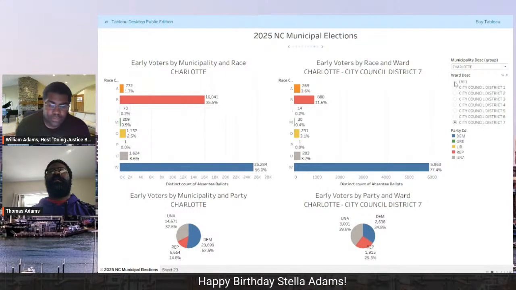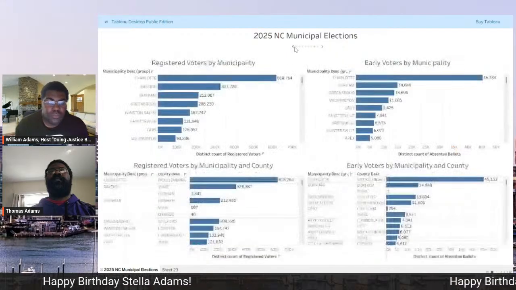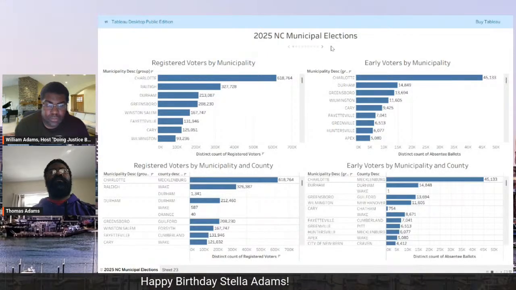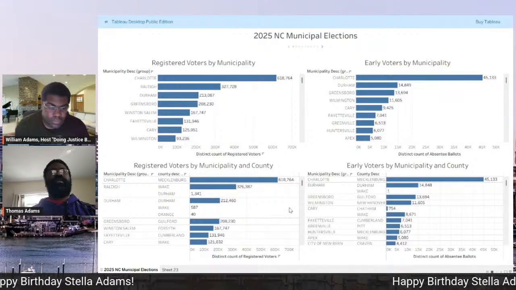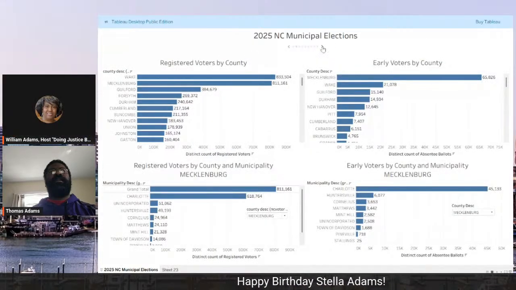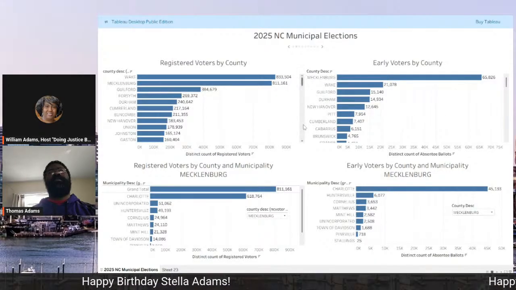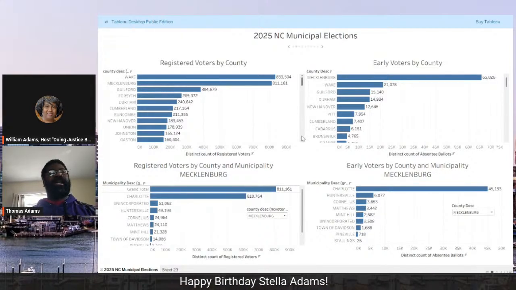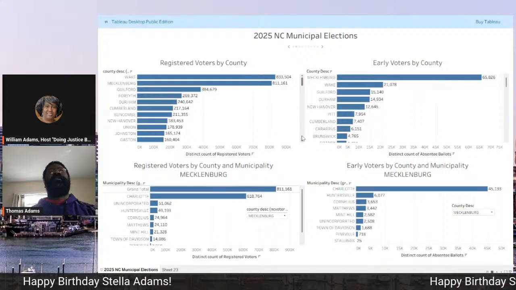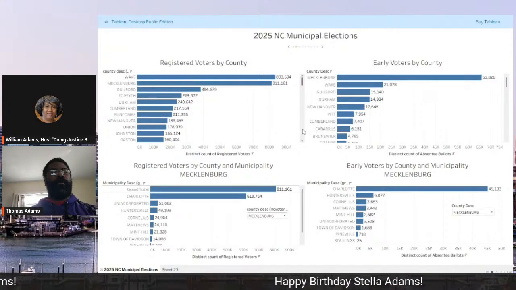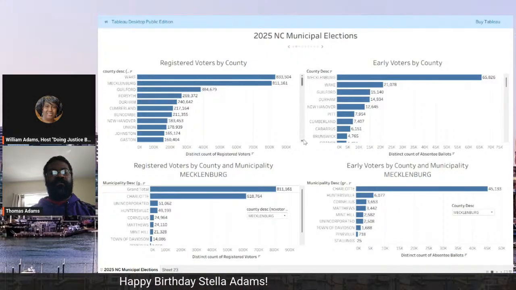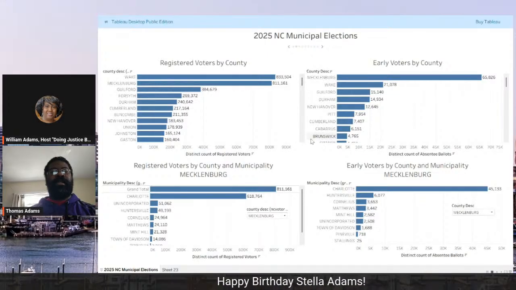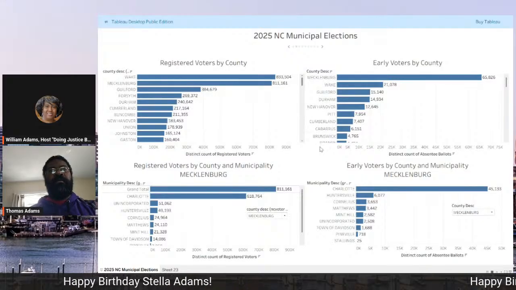And so I think one thing, if I go back through here, you can see the number of registered voters. If you look at the next one, you can see it by county. And so this is important. One, the elections are organized by county. And so the voting sites are by county. And so I think we saw this with the elections in Rocky Mount. Even this runoff was a ward that was in both Edgecombe and Nash counties, and so yes, I may return to that when we do Rocky Mount.